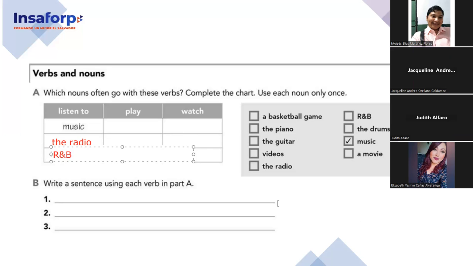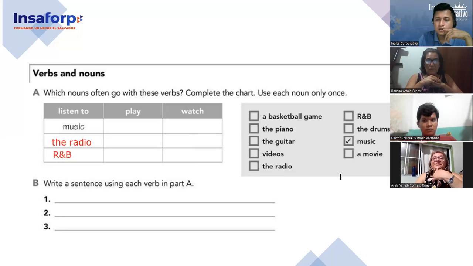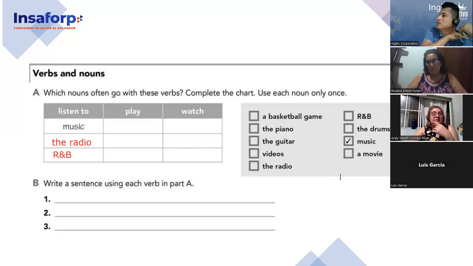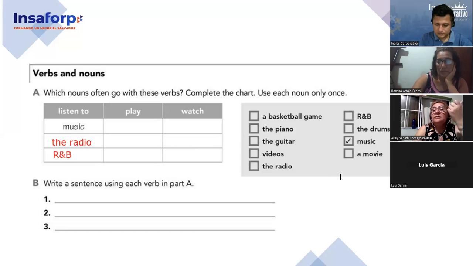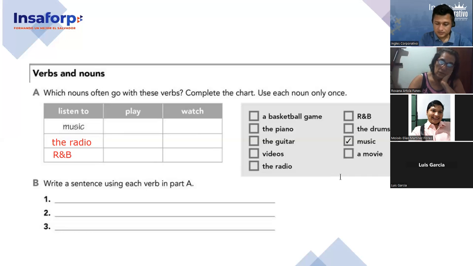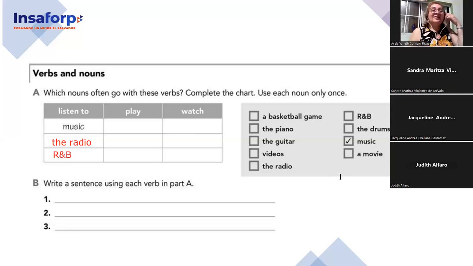What does R&B mean? It's a kind of music. Yeah, it's a kind of music like, I don't know, rhythm and blues. Exactly. Very good, Luis. Yes, rhythm and blues. It's a kind of music that is somehow good. Es como una combinación de rap con romántica, algo así. Sí, es como jazz. Jazz y blues. That's good. Rhythm and blues. I have no idea what that is, but it sounds quite good. It's not bad music.